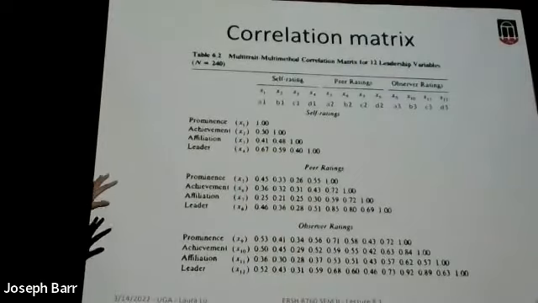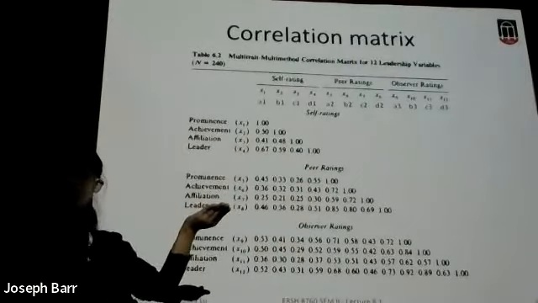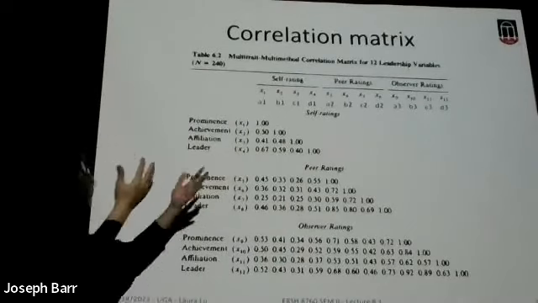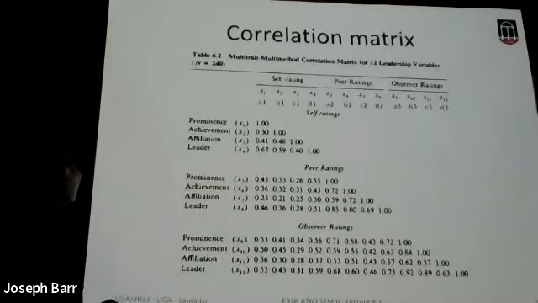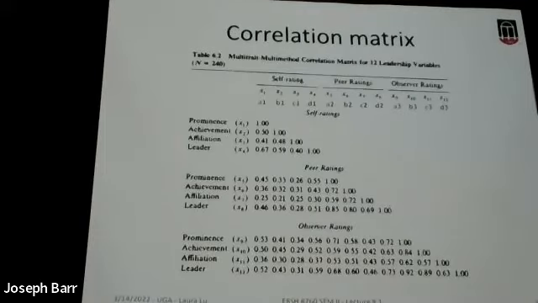That's a problem. We only have this correlation table. We don't have the actual data. Although we have 240 participants, we don't have the actual data. So how are we going to do the code? In Mplus, how are we going to code using only the correlation matrix? Okay, so let's look at the path diagram.